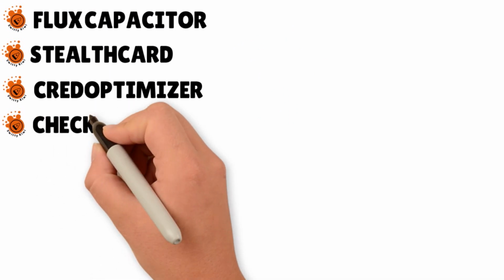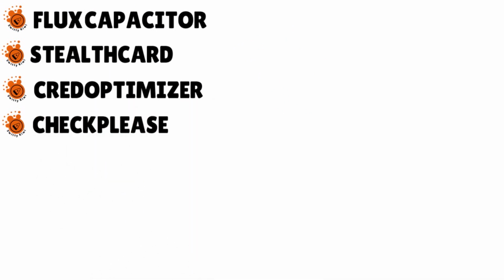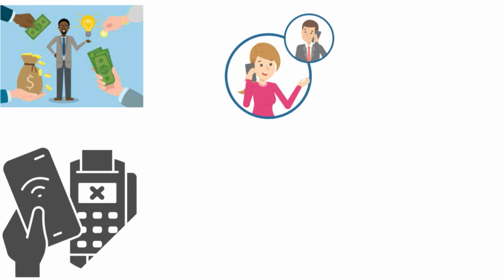And they also have another feature that we love. It's called Check Please. And this feature eliminates the embarrassment of getting your card declined for no reason at significant events, right? Think about it. Let's say you have an important business meeting, or let's say a quote unquote crucial Tinder date, right? And you don't want to face the embarrassment of having your card declined at those moments. So the cred.ai Visa card has a great feature called Check Please to prevent that.